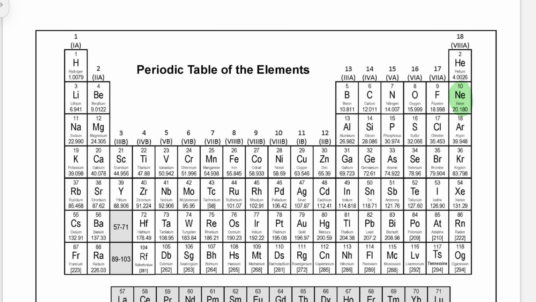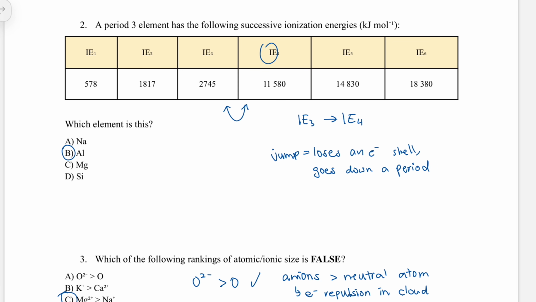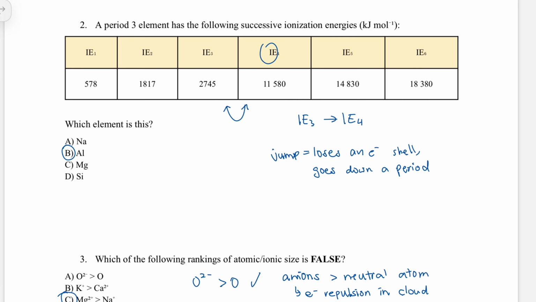Okay, so I was reviewing the video and I realized that that explanation maybe wasn't the most clear. So this is a much clearer way of putting it instead of just 1, 2, 3, 4. The fourth ionization energy was neon. So this is IE4. And then IE3 would have been sodium. IE2 would have been magnesium. And then IE1 would have been aluminum. So it started at aluminum, so that's how we know this is correct.